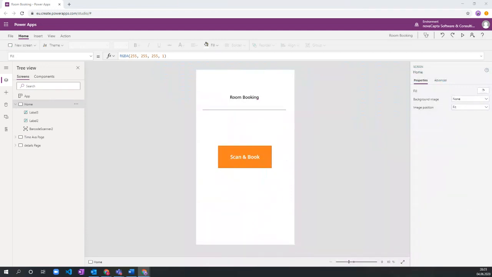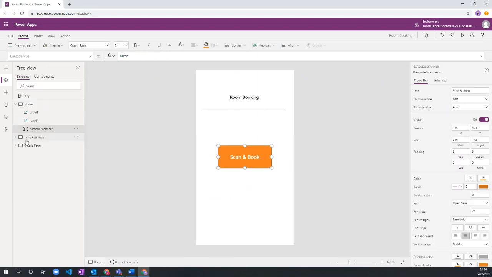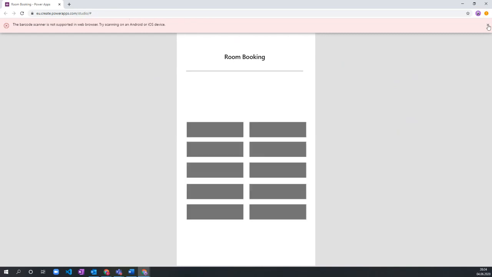I'm also going to show you how to do this, because after 3 days of working on it, I got it. But it was really nice to see all of that and see how it's working. Yes, so this is the app. It's a similar app, not the same one, but it has the same function. That's a normal barcode scanner. It's just like scan and book. So you're just moving around your organization and you see a room and you want to sit in it, but you just want to check the availability. You click on scan and book, and now I defined a specific one.